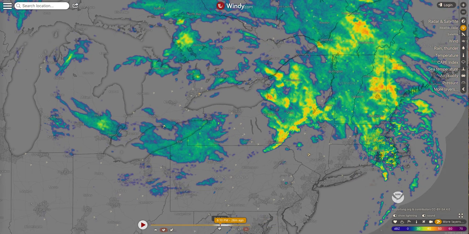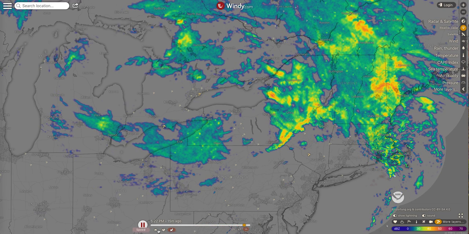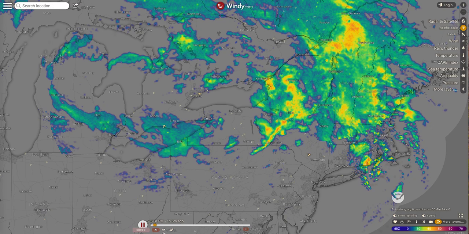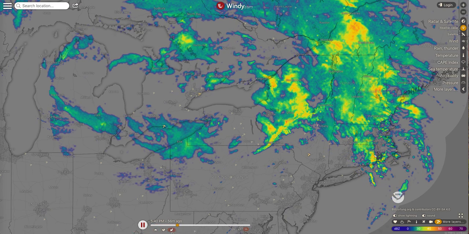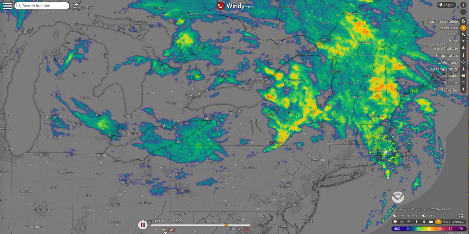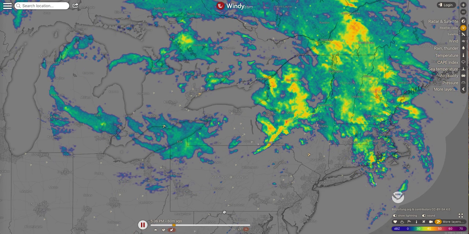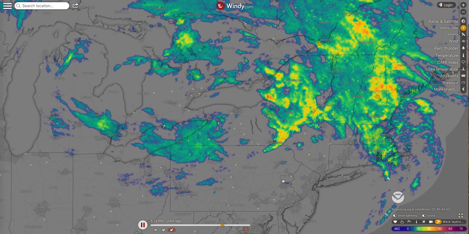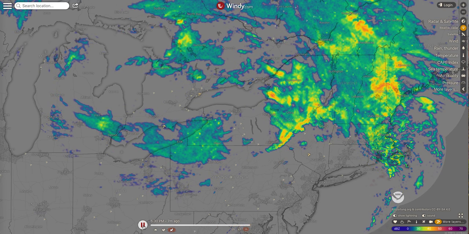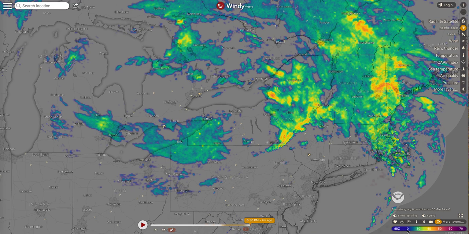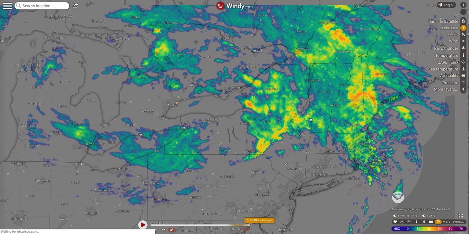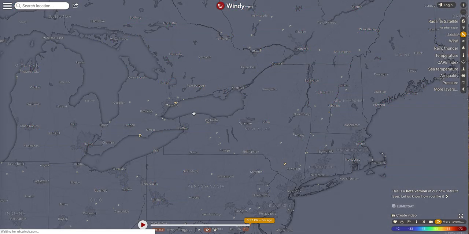And you can go back in time, kind of view the radar, play it, and then you can change your speed down here to turtle, rabbit maybe, or goat. I'm not sure why goat is after rabbit, but it could not be a goat. It's got to be something else. But nonetheless, you can change the speed. And so you got your DBZ down there. So you'll notice your color table actually changes based off the parameter. So that's your radar.